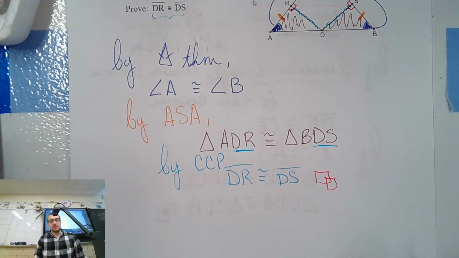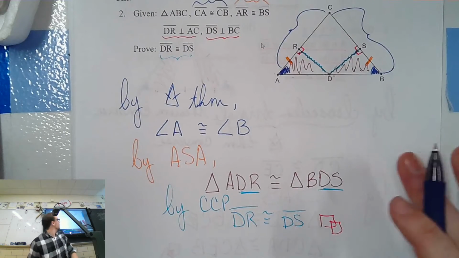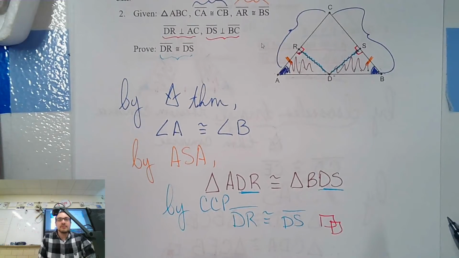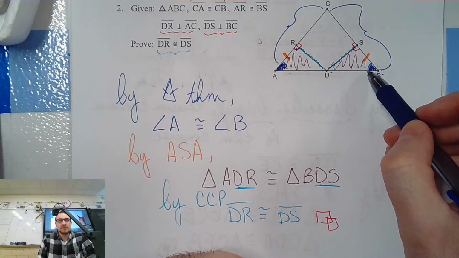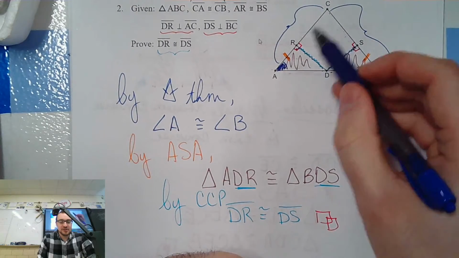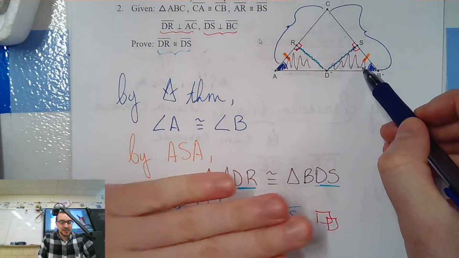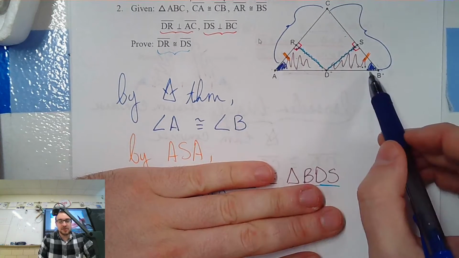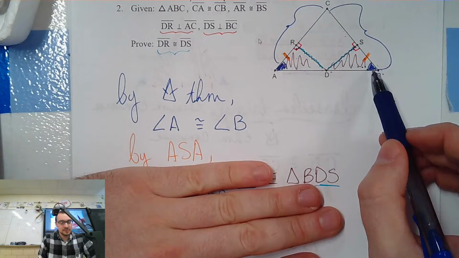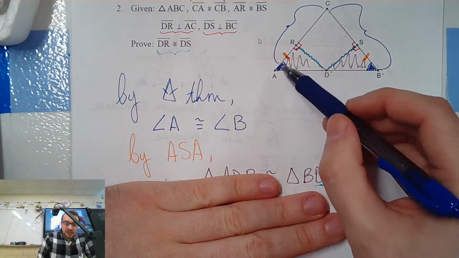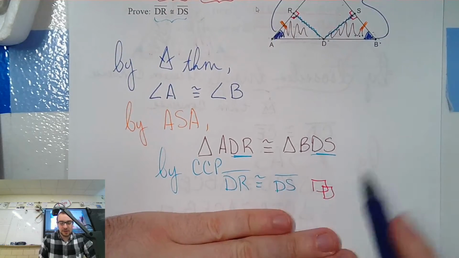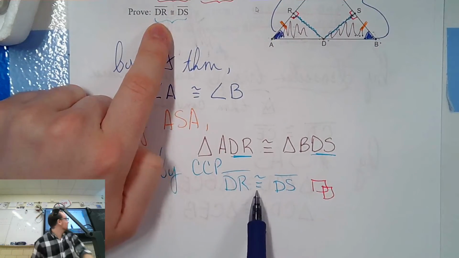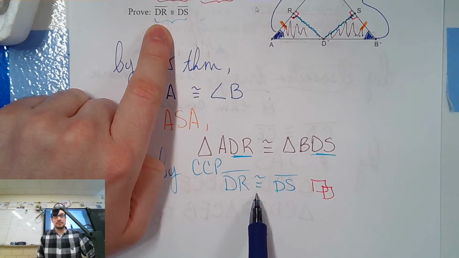So, here's what we did. We said that since these two sides are the same, then their angles will be the same. If these two sides are the same, these two angles will be the same. That's this theorem. So A and B are the same angle. Then by angle side angle, we said the triangles are the same. And if the triangles are the same, their parts are the same. Which parts? The ones that correspond, and that's what we wanted. How do you feel? Feel good.